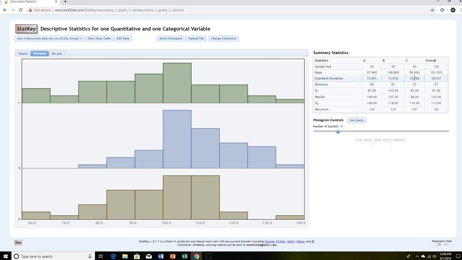And we can tell from this that it looks like group C has the higher standard deviation and is thus showing up a little bit more spread than group A. Sorry, up here. Group C, be careful about the letters going backwards. So group C up here in the green is a little more spread out than group A down here at the bottom. That's because you see A is a little more clustered than the green group up here, group C.